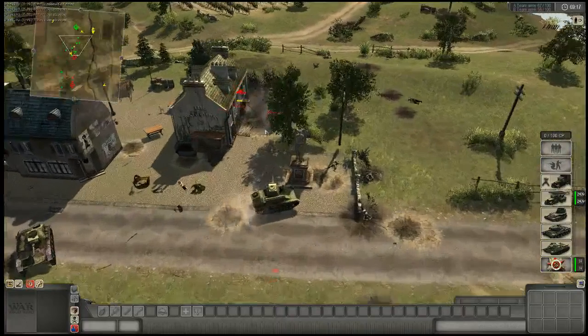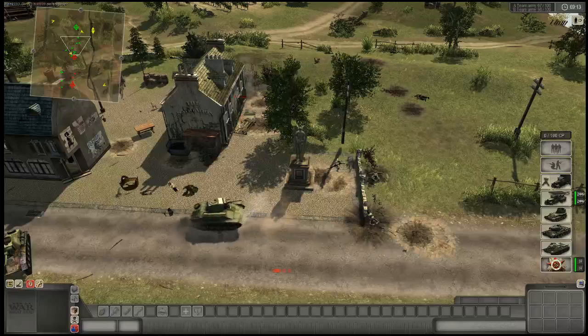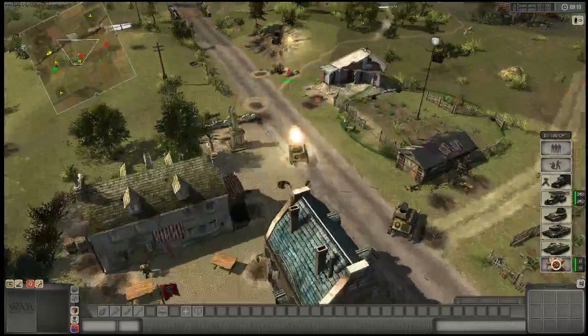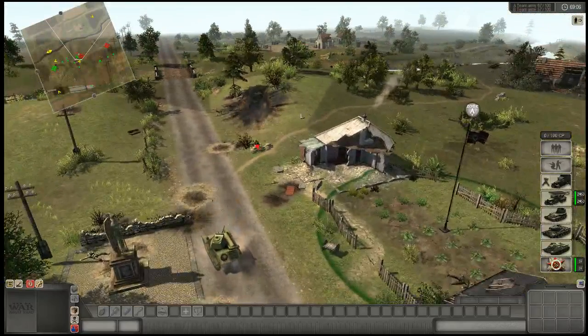Nice shot there. Shoot against the buildings. Basically any infantry that is behind an obstacle, you should shoot in the cover. Shoot at the obstacle because it does explode and kill everything around.